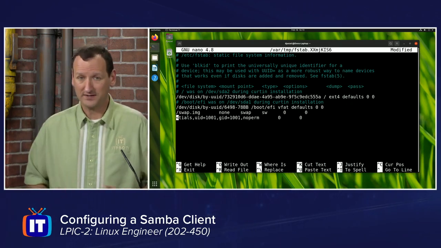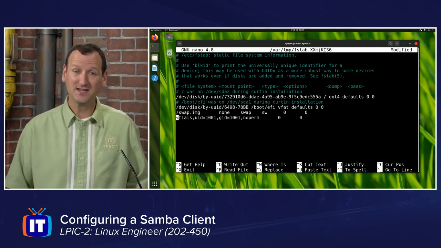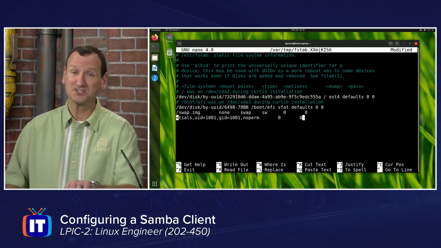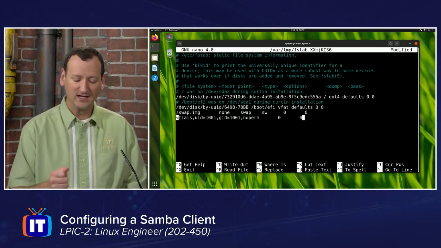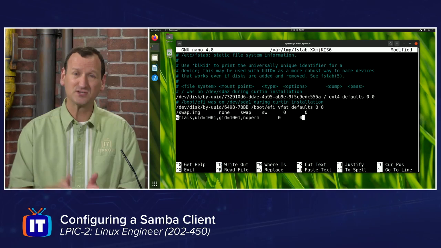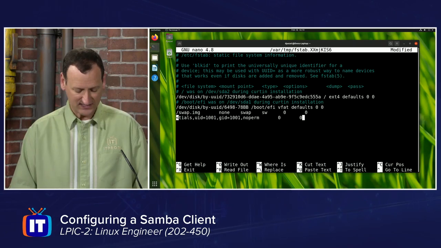If it's set to 1 and your system boots up and can't connect to the other server for some reason, then your system will fail to boot. We don't want that. If we can't connect to the server, we should just ignore it and let the system boot the rest of the way. A 0 lets us do that. So whenever you're mounting to a Samba share, you should always do 0 0, not any other combination. But that's all it takes right there.